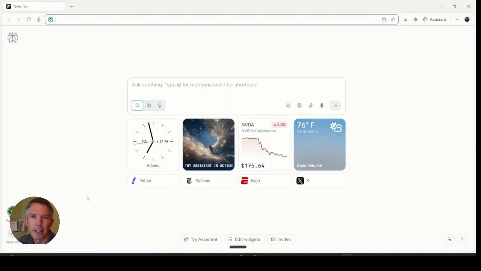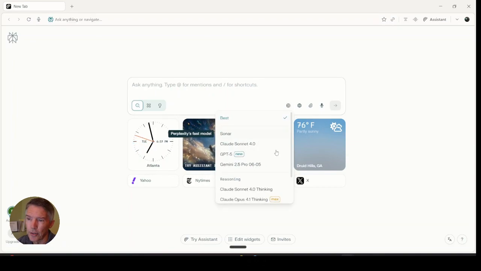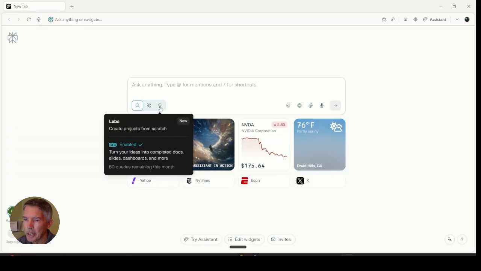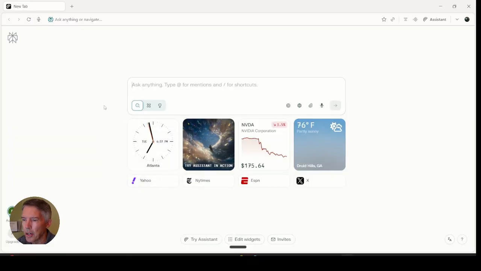Now, I know what you're thinking. Another subscription? That does give you access to models from OpenAI, Gemini, and Claude, as well as some of the research and document creation tools we see from them. So you can make a call on whether it's worth it to add Comet to an existing subscription or to replace it. But if you're coding or doing other advanced applications, then you definitely won't replace your current subscription with Comet. We'll begin with Comet's more standard features and progress to its agentic actions.